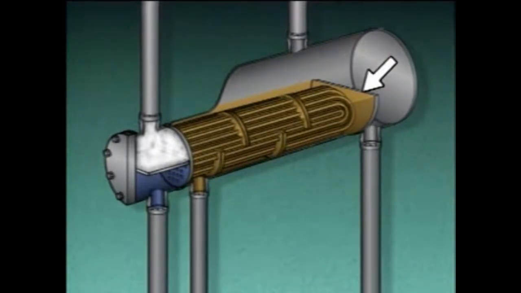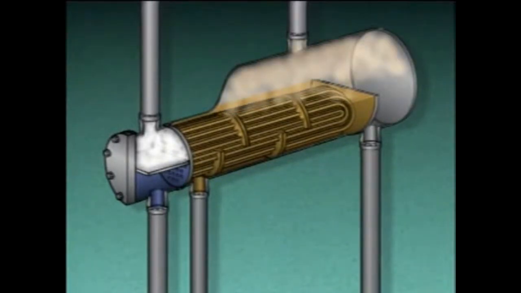The overflow weir acts as a dam to ensure that the tubes in the reboiler always stay covered with the process liquid. As the process liquid is heated, some of the liquid boils off as a vapor. The vapor separates from the liquid and collects in the dome-shaped space above the tubes in the shell, and then flows back to the distillation column. The process liquid that does not boil off is pumped from the reboiler and sent to where it can undergo additional processing or be stored.